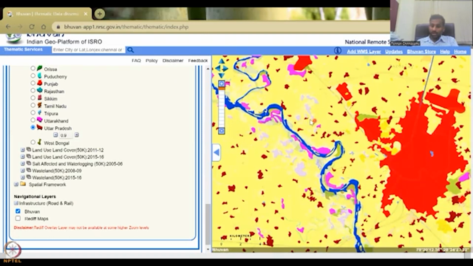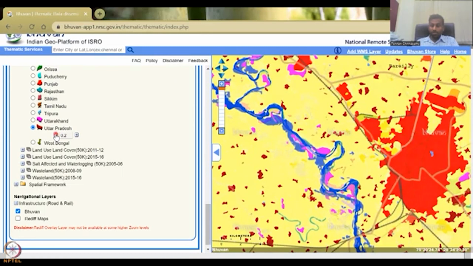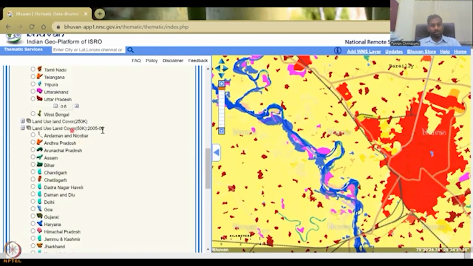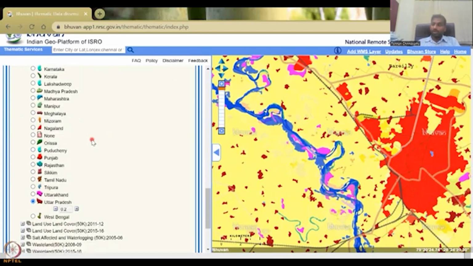You can see that these are not agricultural, but they have been converted to agriculture in 2015-16. So if I reduce the opacity, the top layer, which is 2005, 2006, 10 years before the base map, you could see that there is less agricultural land.